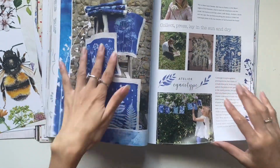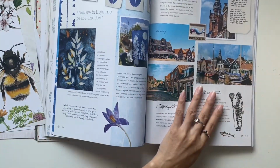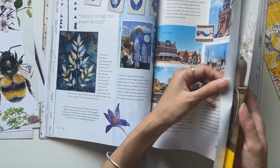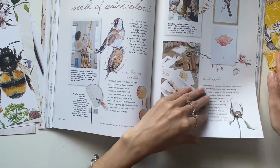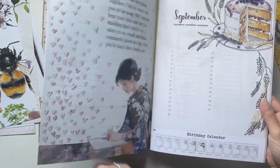Really love this. I want to put that in my soul journal too, I think. And I would pull that out. It's just that it's not really matching the colors. I'm looking for more yellow themed pieces, but that could go in a different journal with a blue cover maybe. Even this could represent planting your soul. That could be a soul journal prompt. Where do you want to plant your soul?